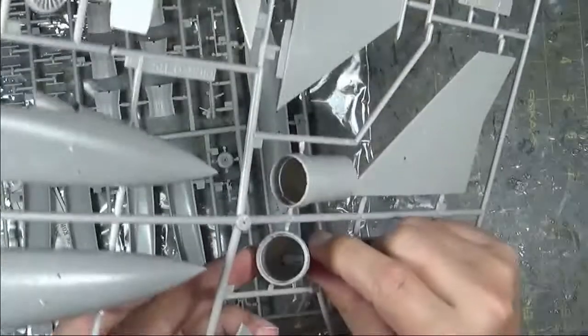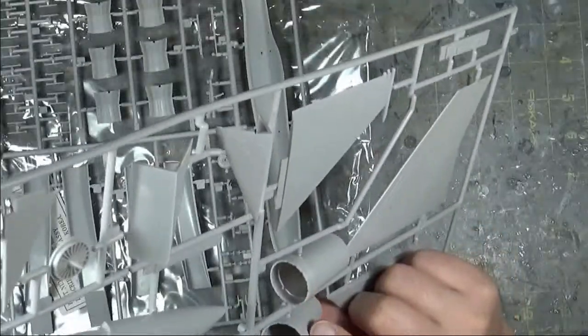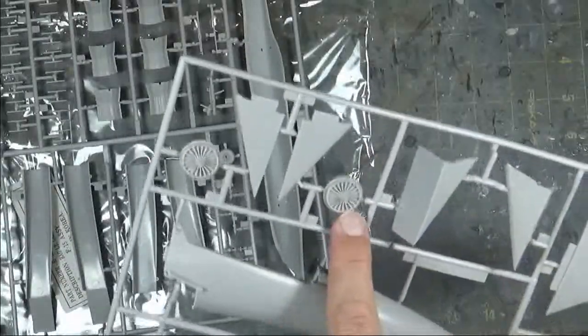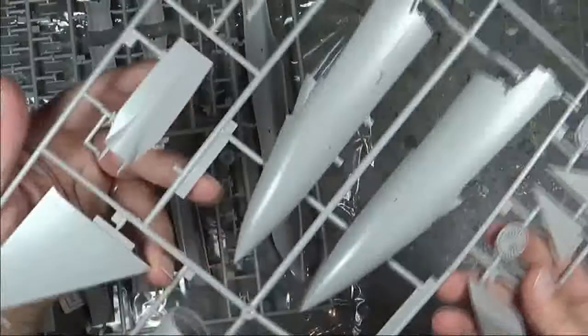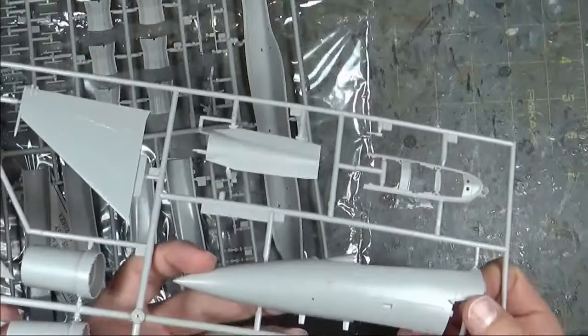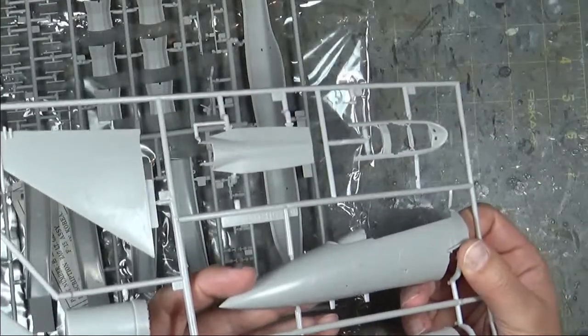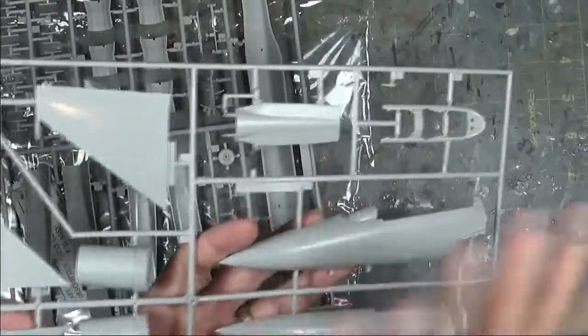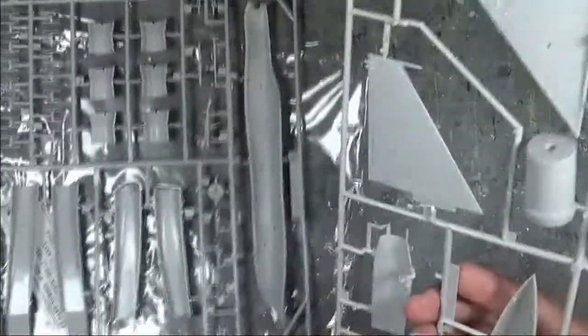So these ones, a bit more detail. We'll start with this one here. It includes those lower wing panels, the vertical tails, the burner cans for the exhaust. There's some nice detail in there of the afterburner ring. So those are included. Your air brake, your canopy, canopy frame, part of your intake pieces are here, as well as your compressor faces for your engines, and you've got your forward nose halves here that go together. So again, lots of beautiful engraved detail, nothing too massive. All the rivet detail is subdued and small enough. Just enough detail that when you give it a little hint of black wash, everything will just pop. So very happy with that.